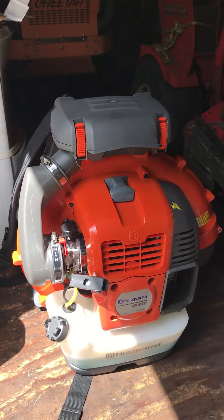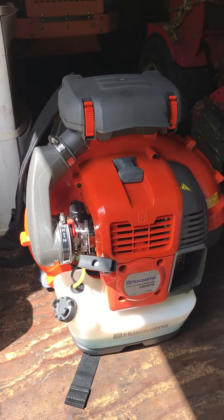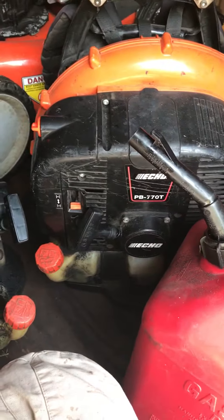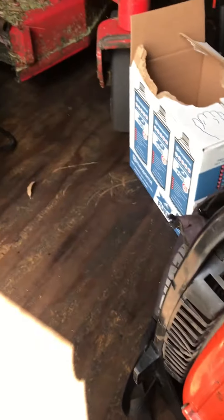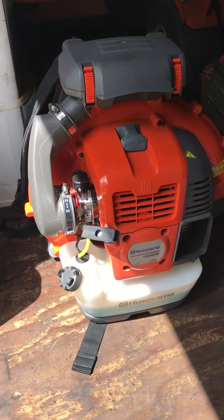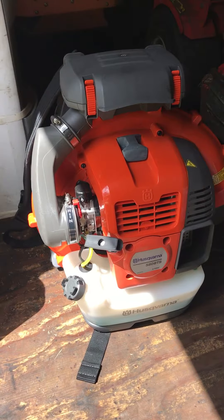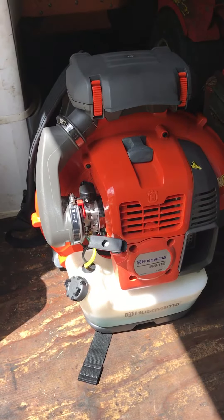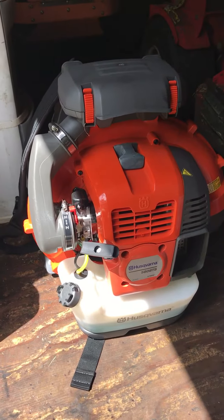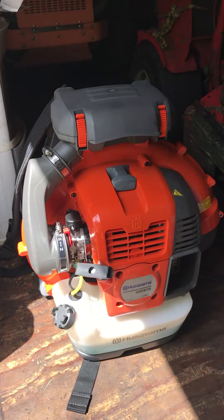They moved a couple cars today for some clients and there was no grass underneath the cars either, so that's a big plus for anybody in the lawn service business. Also wanted to mention, I know I said I had the Echo 770S — which I do, they're right here — and I've been using them for the last two years. They've been a great machine for me, but you cannot compare that Echo to this Husqvarna. The Echo has 725 CFMs and this Husqvarna has 908 — it's a huge difference.